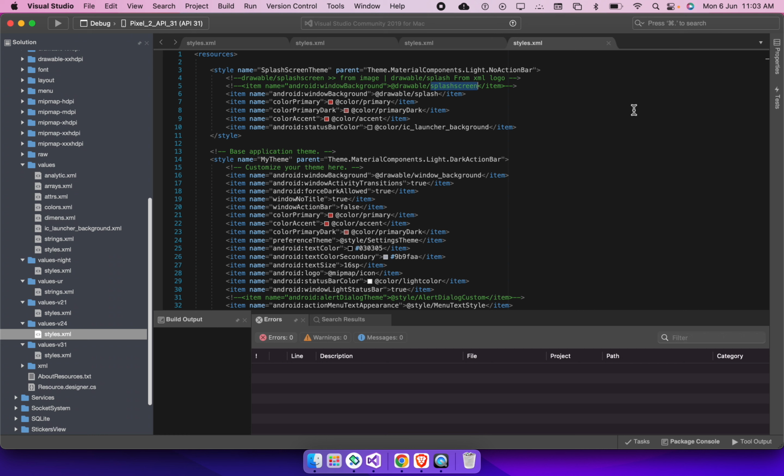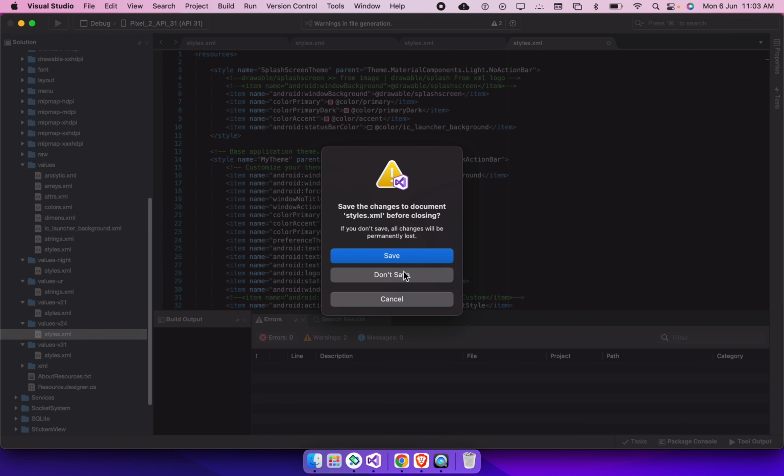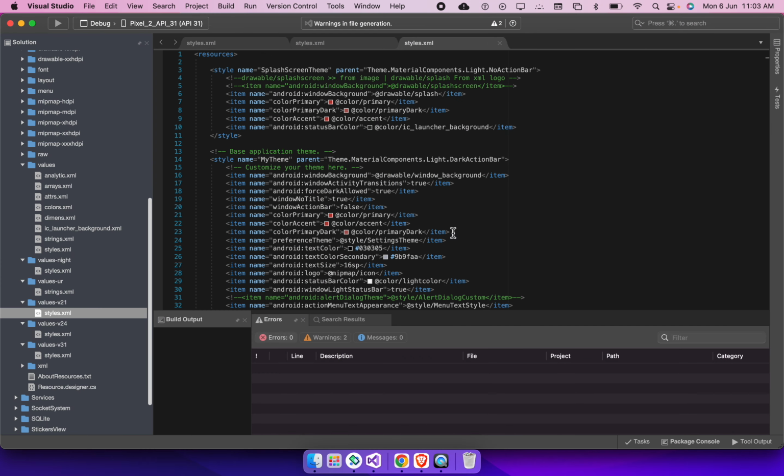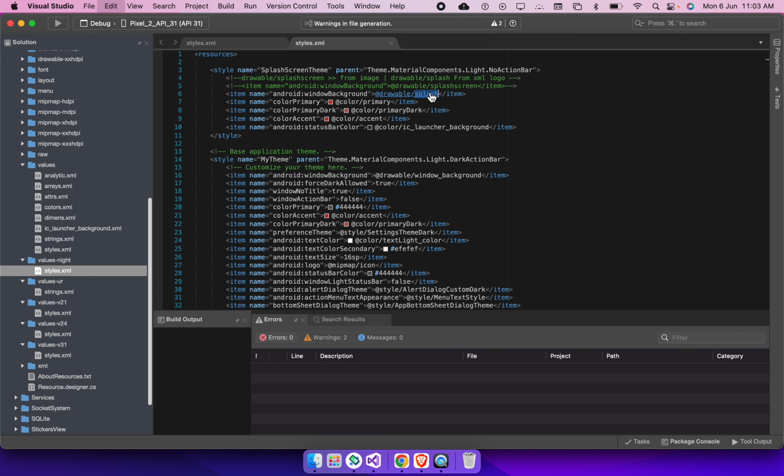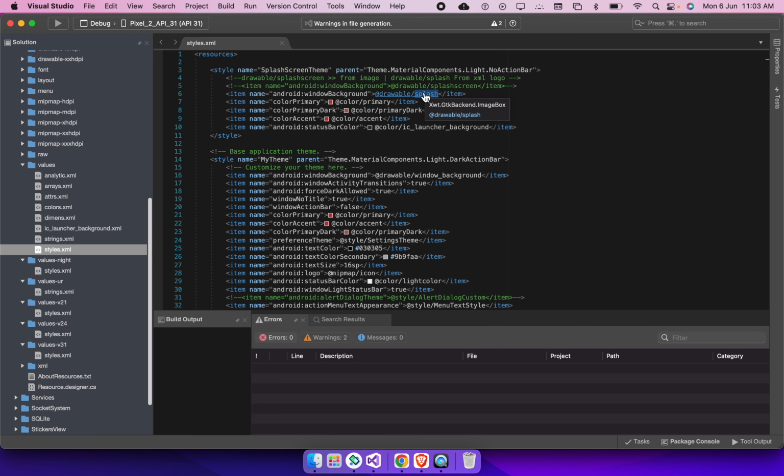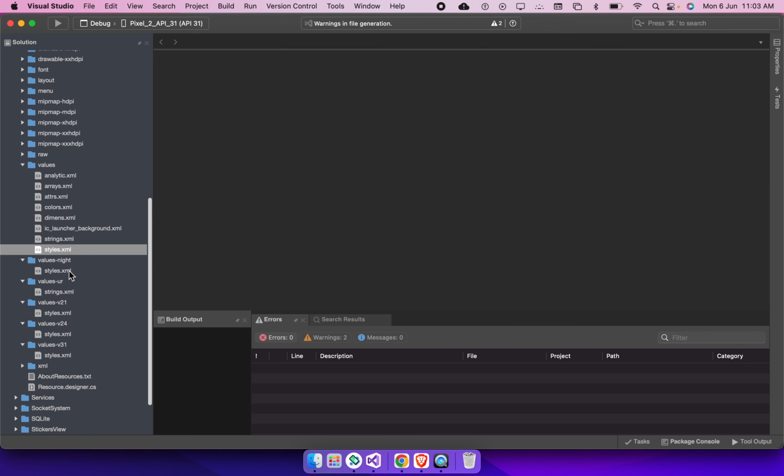If you want to show your custom image whenever the application launches, you need to copy this splash screen, replace this character splash. Okay, same goes for this, same goes for this, same goes for this. Now it will pick your image as a splash screen, not the default.